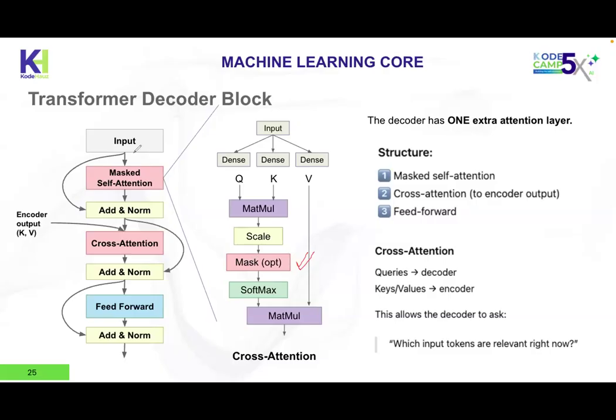You now mask it. In the first layer of the decoder block, you will mask the self-attention because you don't want to train this model on future parts of the sequence. So you mask it, and then you do the softmax just like the others. Then you take that softmax and multiply it with V, a matmul, a dot product. That will be A dot V, and that gives you this output. This is the output that we are now getting from the first layer. And then on this output, you can see we have add and norm. So you have the skip connection or the residual connection just like before.